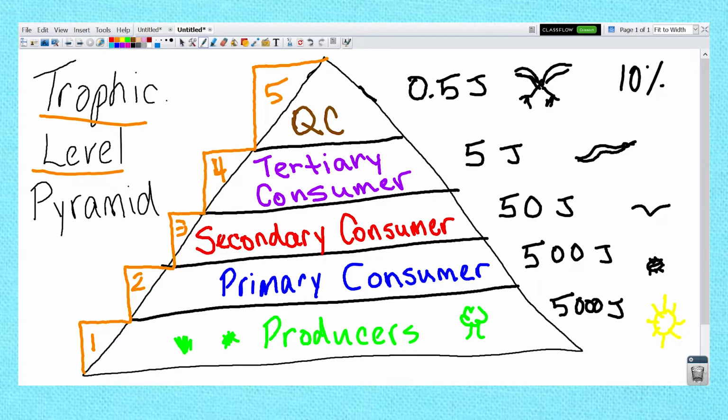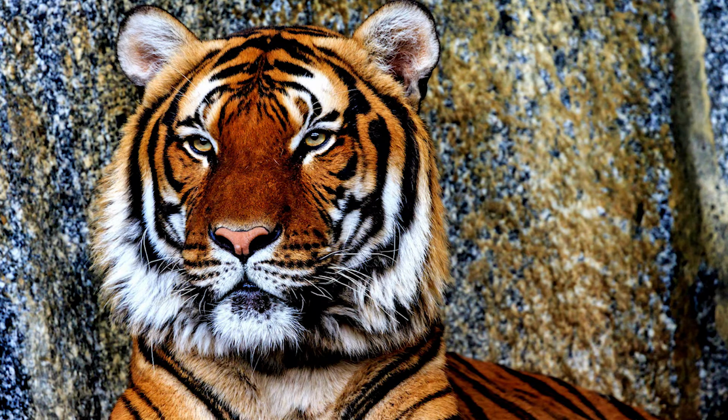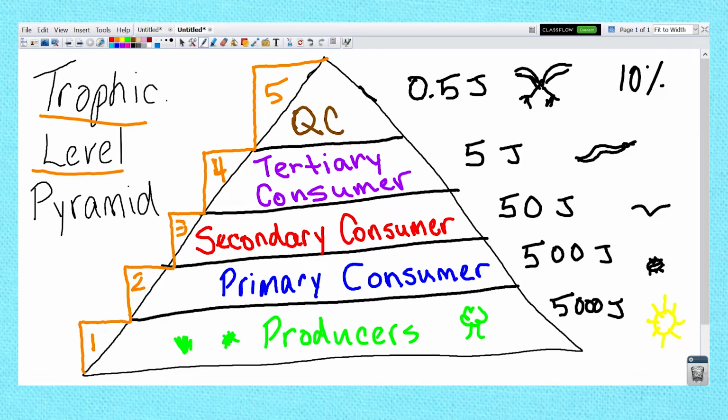This is why you have less hawks than you do beetles, or less hawks than you do blades of grass or bushes or whatever producer it is. You have to eat more and more of the thing below you the higher you go up. Since it's a pyramid, you actually have less population of those animals the higher you go up as well. This is why stuff that's high up in the food chain seems to be a little bit rare. It's rarer to see a bald eagle, for example, or a tiger than it is a sparrow or a worm. You always encounter plants and grass and bugs because they're lower on the food chain. It takes hundreds and even thousands of those to support populations of something directly above it.